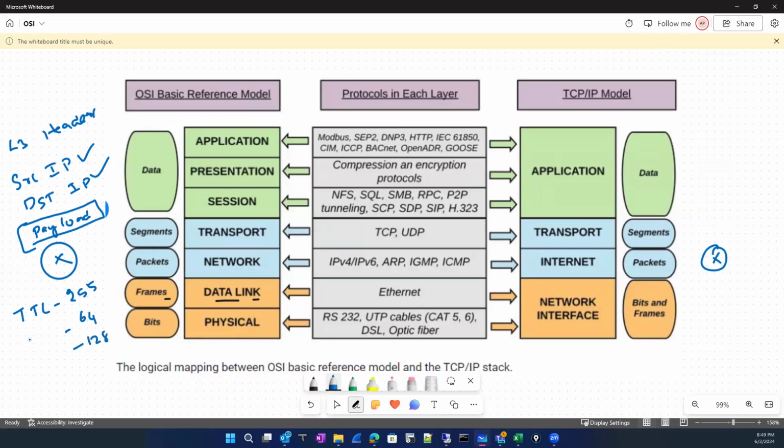So the key fields we should remember are source IP, destination IP, your TTL, and the IP identification number. This is unique, right?